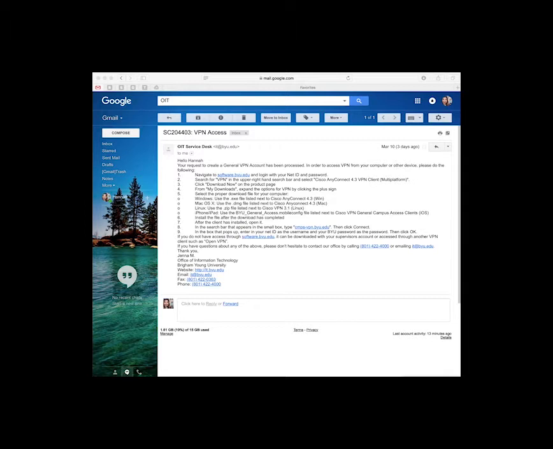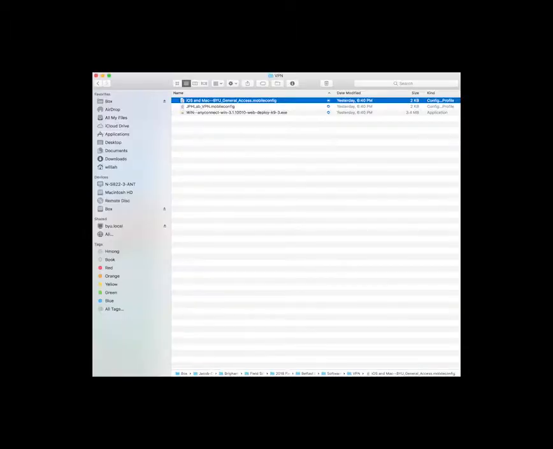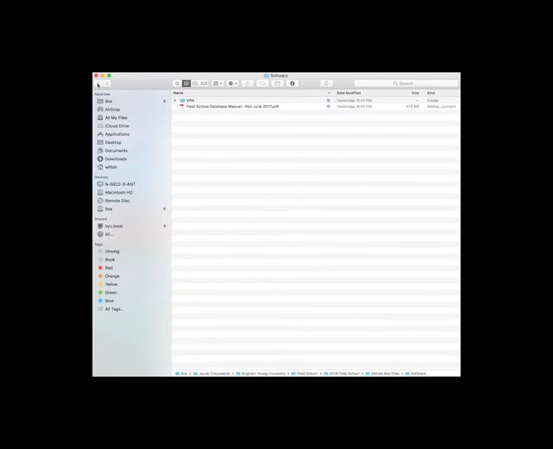In order to access the VPN on your laptop, first log into your Box account, which you should have on your desktop already. Then in the Belfast Box files, you're going to click on Software, VPN, and this is what you'll see here.